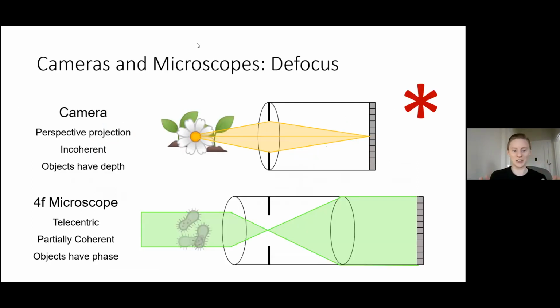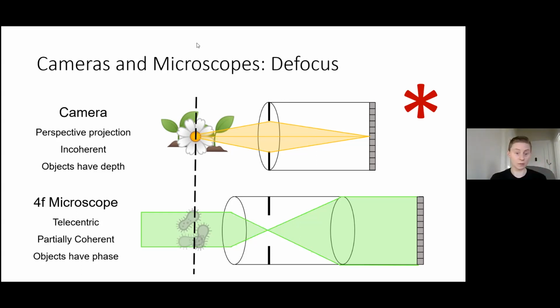Okay, so where are we at? Cameras and microscopes have different projections. They have different kinds of illumination typically, and their objects have different kinds of properties. So we've been talking about phase microscopy because microscopes oftentimes will observe objects like biological tissues that have this well-defined phase. Whereas photographic objects don't have a super well-defined phase. That's not how we talk about them. Instead, we talk about them having depth. And so what we want to do is take these different assumptions and these different relevant scene factors and connect them so that these two paradigms can talk to each other. And the way we're going to do that is with defocus.